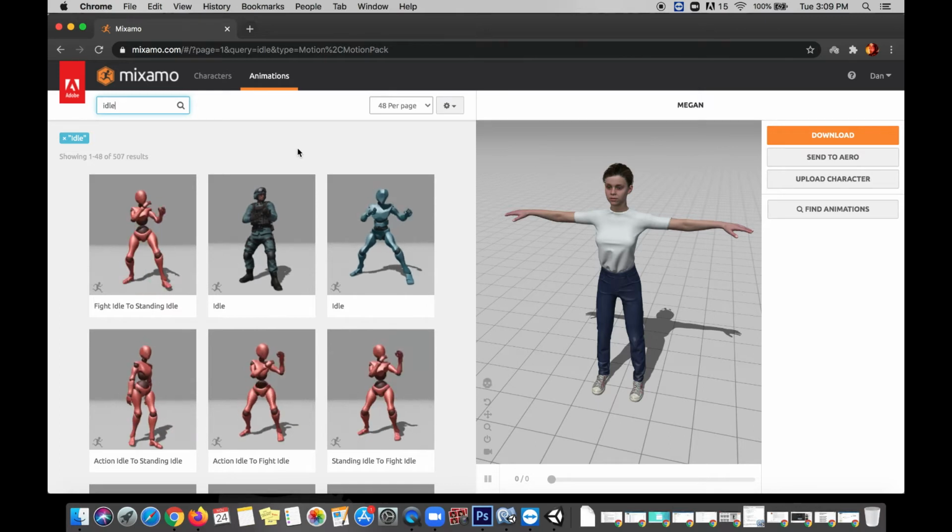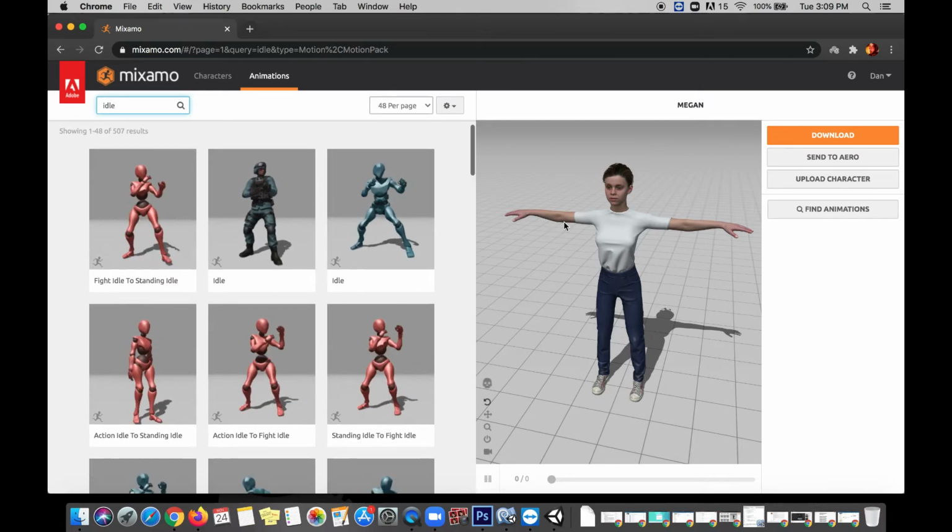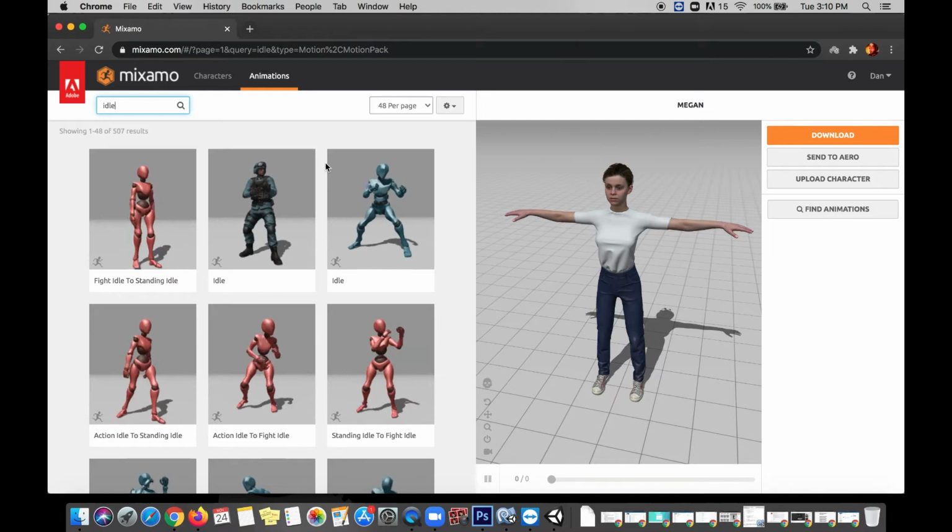Now, even when we're standing around doing nothing, well, in real life, we certainly aren't T-posing like this. Yes, the T-pose existed before Fortnite, in case you were wondering. So, even when we're standing around as human beings, we're moving, we're swaying, we're keeping our balance, we're taking breaths.